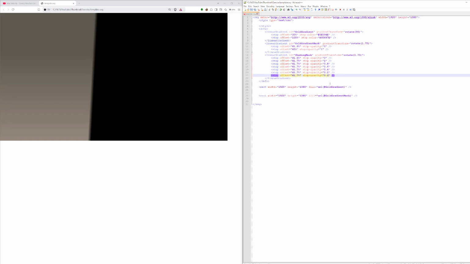So from 0 to 41.6%, we're going to keep the opacity at 0. And then right after that, at 41.7, we're going to shift to an opacity of 1, and then we're slowly going to go down 0.8, 0.6, 0.4, 0.2, and 0.